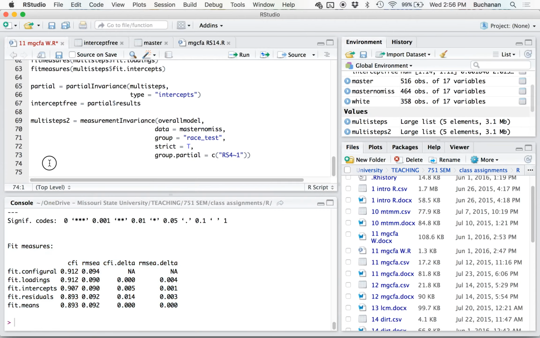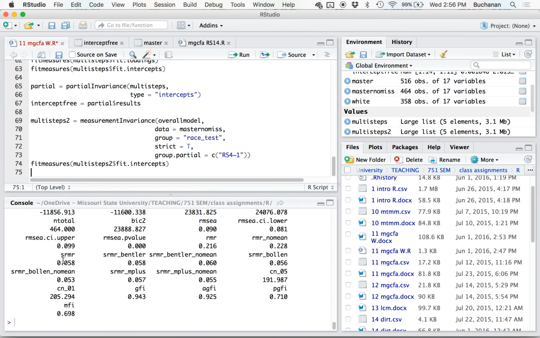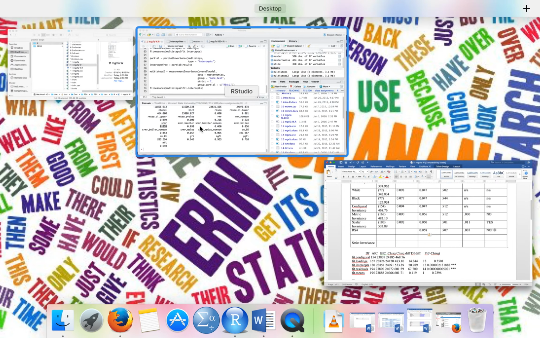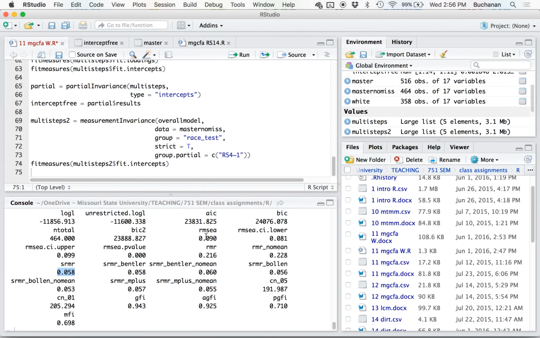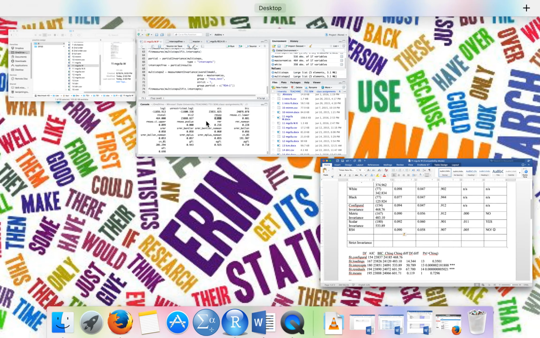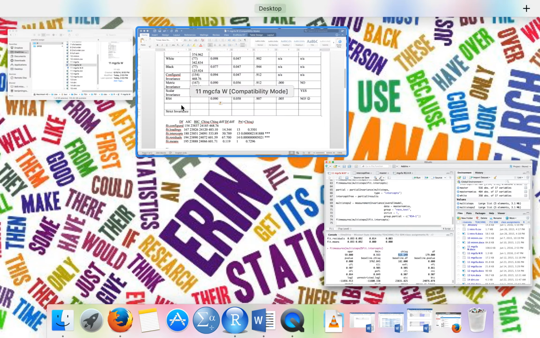Okay. What I want to do now is pull out my fit measures so I can finish my table here. I'm really just interested in that intercept step because the rest of the steps should not have changed. And you notice these might get just a little better because we're allowing things to freely vary at this point. My chi-square degrees of freedom should only be one different, so 179.